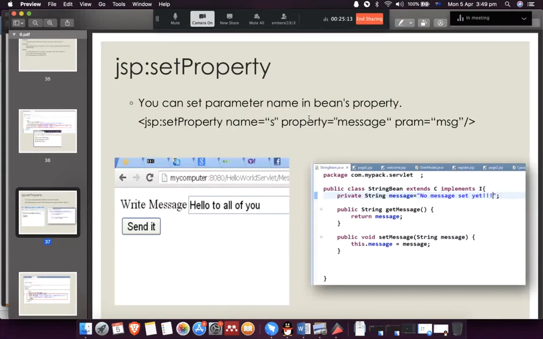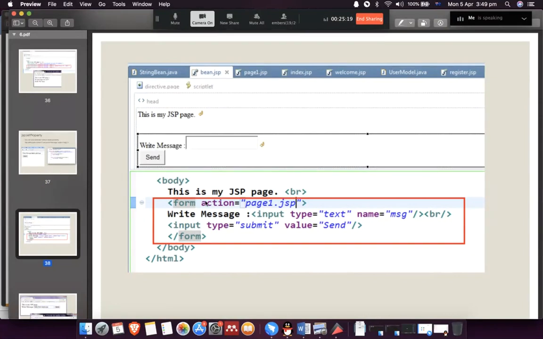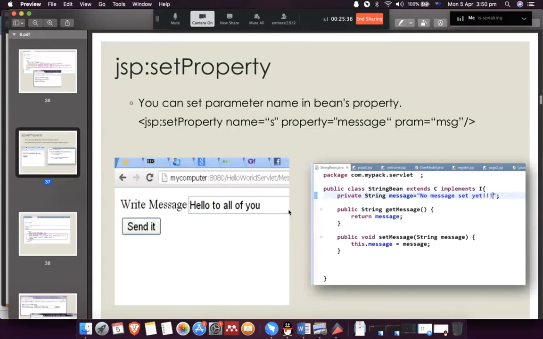Okay. So we will see some examples here in the next pages, right? So we have a form like this. Type is text, and the name is msg, right? The name of this text box is msg, and this is what msg is here. Have a look.